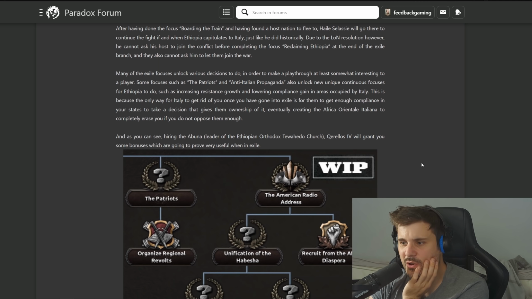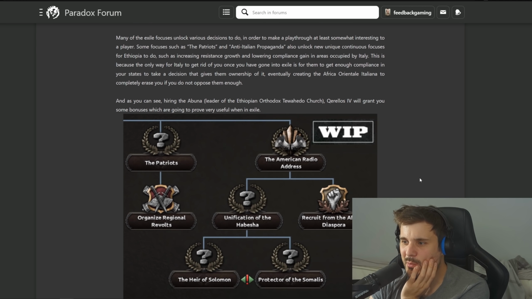Are you just going to be selecting a focus every 70 days? What are you going to do at that point? I can't figure it out. It just feels like a dead end. I want to try this path because it's so different.